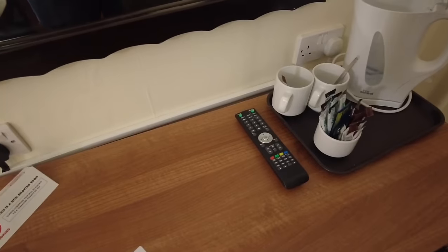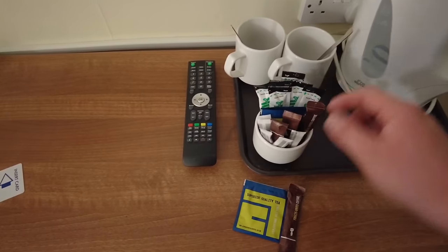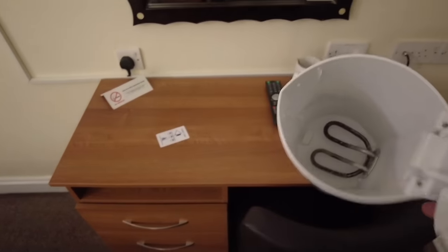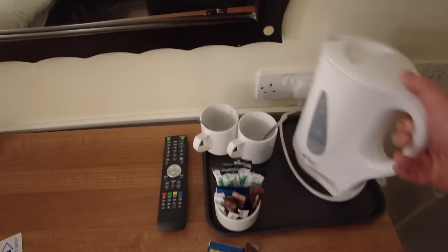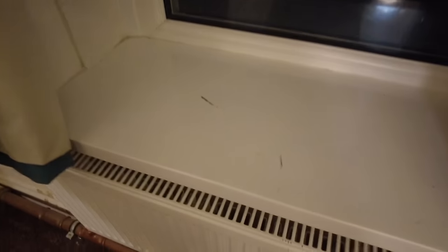Happy days — there's plenty of cheap tea and coffee, all your milks, cups facing the wrong way but not an issue. The kettle was open when I walked in — is it clean? Yes it is, look at that. It's a new kettle as well. I don't really have problems with kettles at Britannia, they're usually on it. No sea view unfortunately — it's dark so I'll show you in the morning. There are a couple of marks on the windowsill from guests, and the windows are quite cloudy.